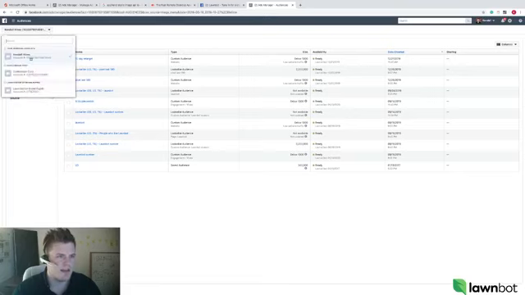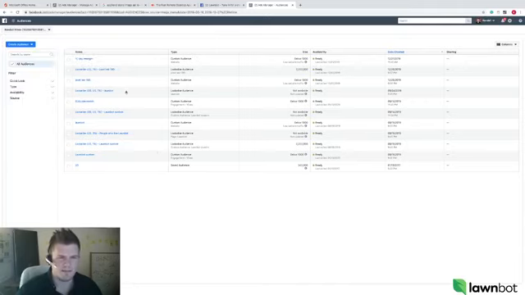So we're here inside of the audiences screen. See this drop down right here? So I have three different ad accounts, one for my lawn care business, one for just generic ads I run, and then one a personal ad account as well. So you can have as many ad accounts as you want, but keep in mind, Facebook, after all that election stuff went down, they're pretty strict on the ad accounts. And before you can do a custom audience or a lookalike audience, your account has to be active for a few days, and they basically have to approve you as an advertiser. But once they do that, you're good to go, and you can go about your business.